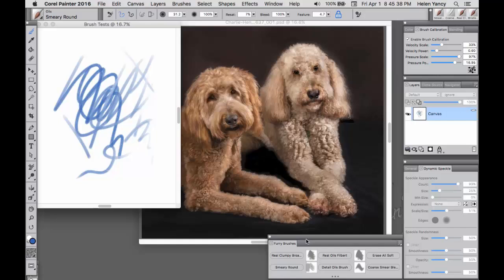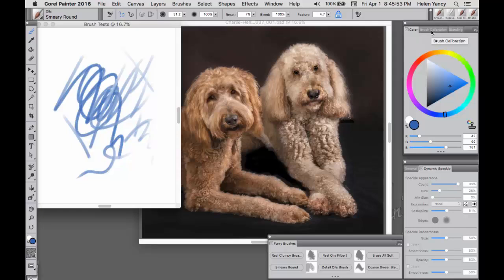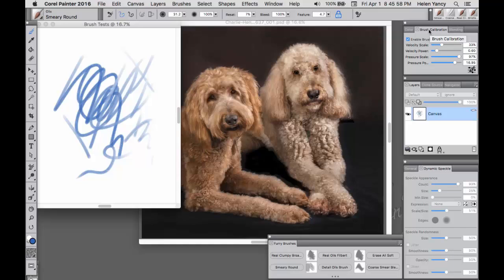Now I want to show you the very first thing. Here are the palettes that I use on a day-to-day basis, unless I'm doing something different than my ordinary work. Always, of course, I have the color wheel evident. Always, I have the brush calibration tab out because I want to make sure that each and every brush is calibrated to my hand. And when I do that, there is a general brush tracking when you open Painter, and you can use that.